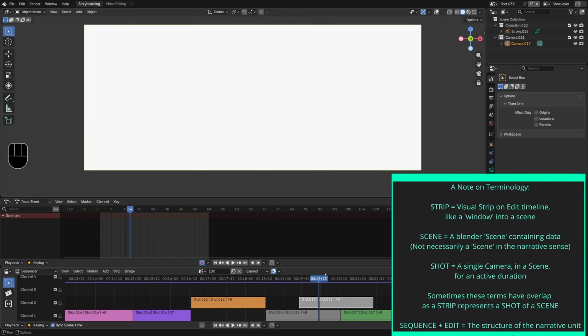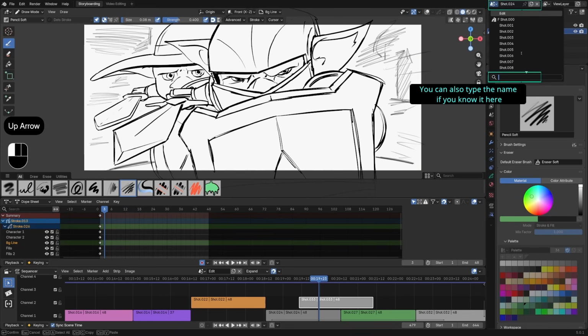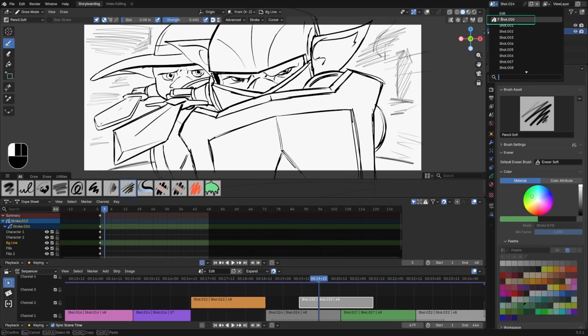Well, where is that? So how you find it is if you come up here to the very top up in the outliner, which is your little scene selection thing, drop this down here. And if you've got loads of shots in there already, use your number pad arrows to go up to the top. And can you see here, shot 000, and it's got the little asset icon next to it. That means that that's an asset that you have access to.